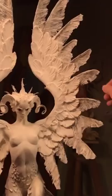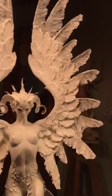The thing I use when I'm trying to seal in paints, I use the Golden. Hold that thought. I will get back to that just shortly.